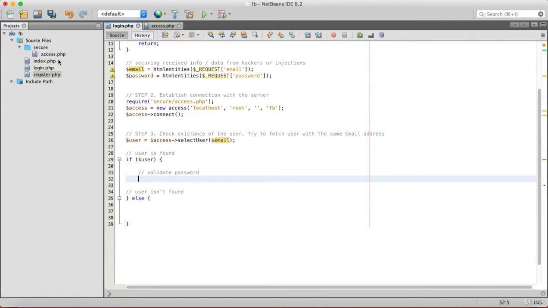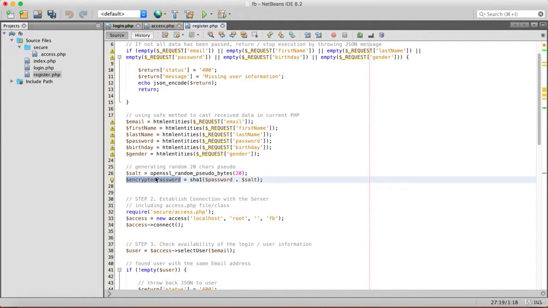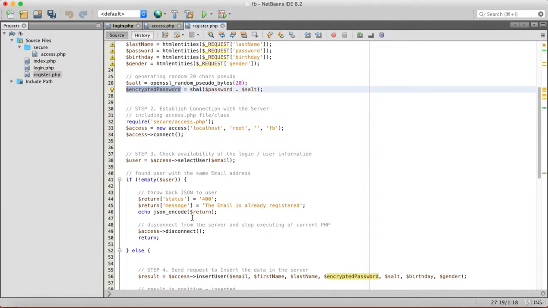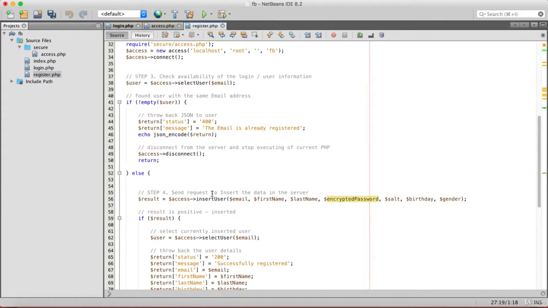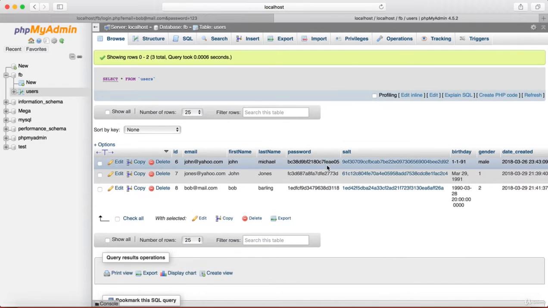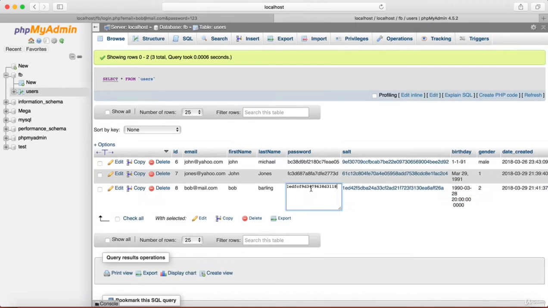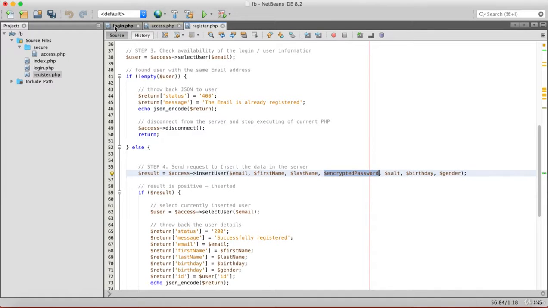As you remember, in register.php we were sending the encrypted password to the database. While inserting the user in step 4, we insert email, first name, last name, encrypted password, salt, birthday, and gender. Now we need to make sure that the password which will be passed is exactly what is encrypted in this value. There is one way to do so.